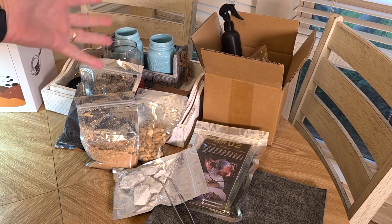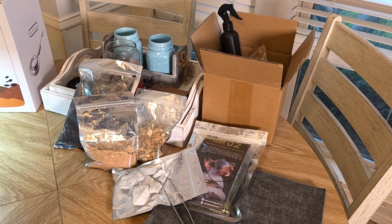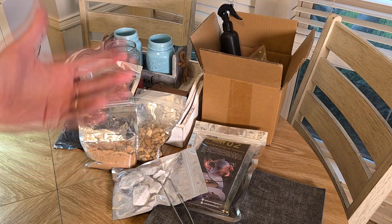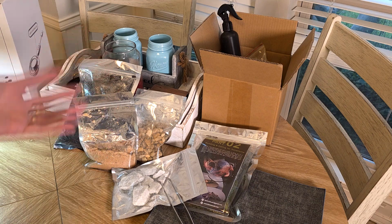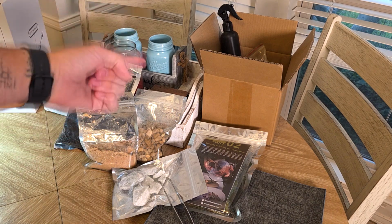But then this is going to be the big one. So what I'm going to do is mix those two up and see which one is better, which one is more convenient for your terrarium or something like that. I'm going to be mixing both of them, taking into account that this is the big one.